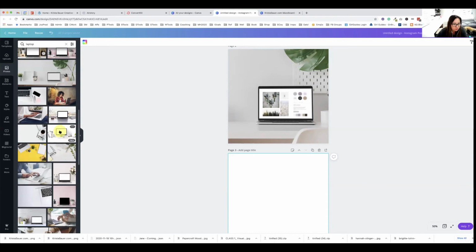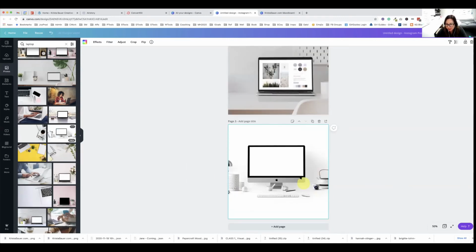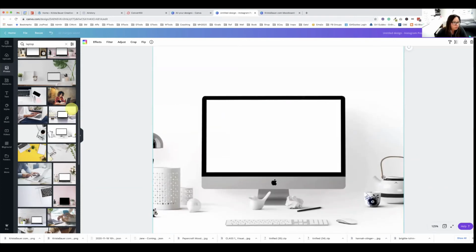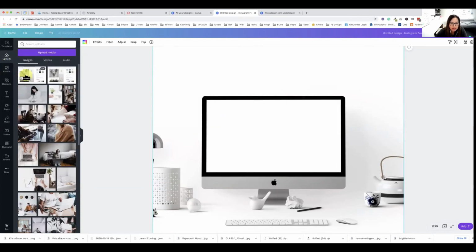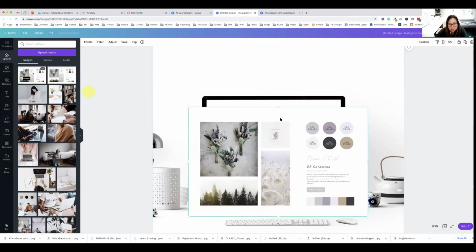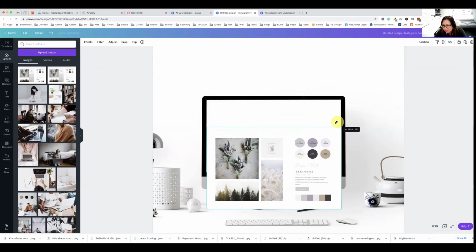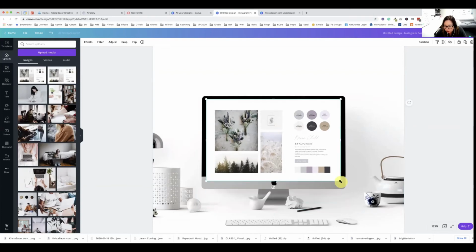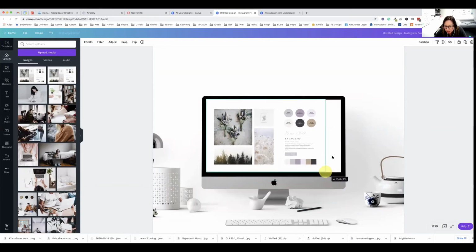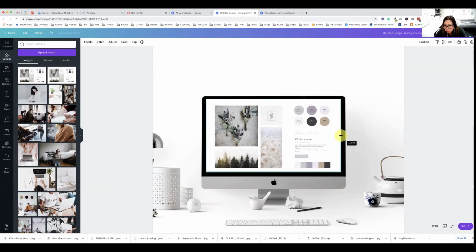When I say you want to use a flat image, in this case, this one should be a really good one to work with. And it should work out a little bit better. So let's go into Uploads and we'll do the same thing. So again, we can either just simply bring this in, and maybe I'll show you this version, save you a couple of clicks. I'm just kind of resizing this so that it gets to where I need it to go. And then I'm going to bring that out just a little bit and maybe bring this down just a tad.